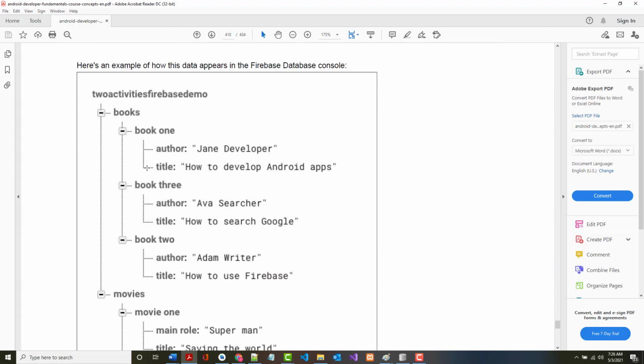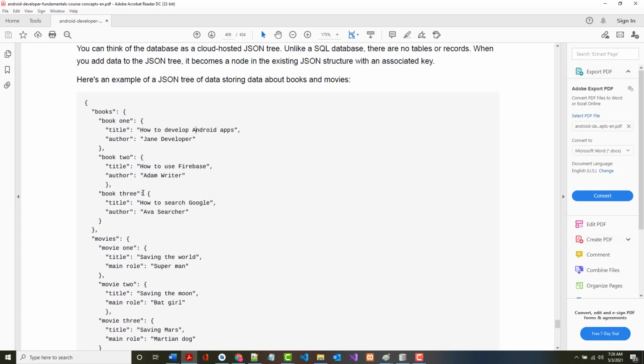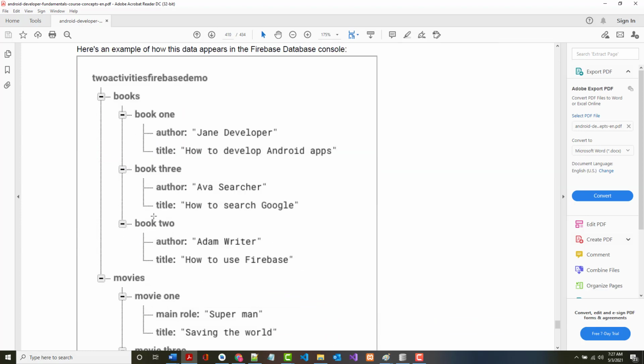If you set it up, and eventually this is what we're going to get to, and I don't like the way that they put it in here, we're going to not just have book 1, book 3, book 2, etc. That's all fine and dandy. And you'll notice that even though it's book 1, 2, and 3, here it looks like it's in the order book 1, 3, and 2. That doesn't matter. What we're going to do is see how we can automatically add an ID for us.